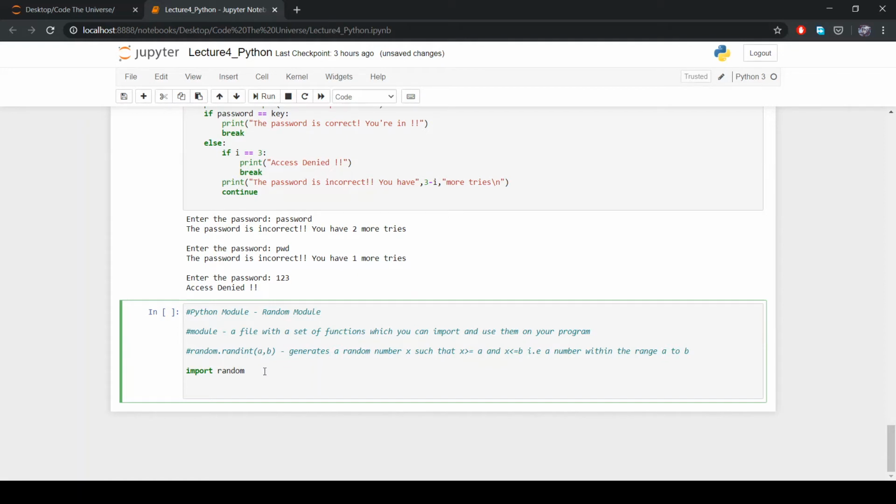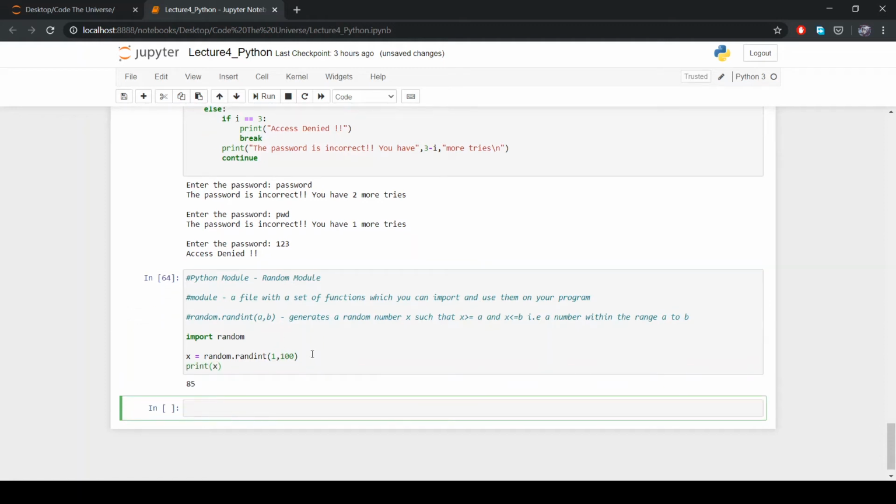Let's try it out. Let me just declare x to be a number and say random.randint. Let's just get a random number from 1 to 100 and let's print the number. So it prints 85, now printing it again: 86, 91, 74. As you can see, each time it randomly prints a different number. So as you keep going, it's going to randomly print a number from A to B. So any number from 1 to 100 is going to get printed.